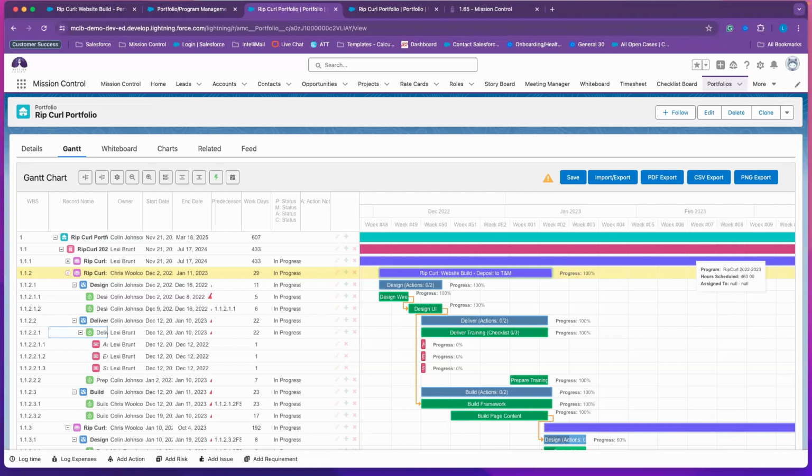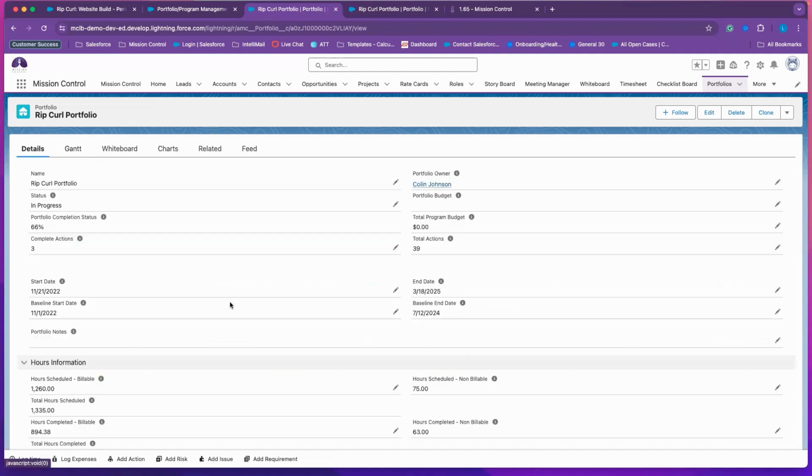Yes, I just work in a professional services environment. Would a portfolio be something more along timelines for projects, with the programs underneath them being things like categories for projects, or do I have that flipped around? It could be either way. If you have a long-term customer and it's all relating to one account, then you can build it out according to, like, if it's a professional service project or a different kind of project but the same customer, you can use it for that purpose as well. Okay, thank you.